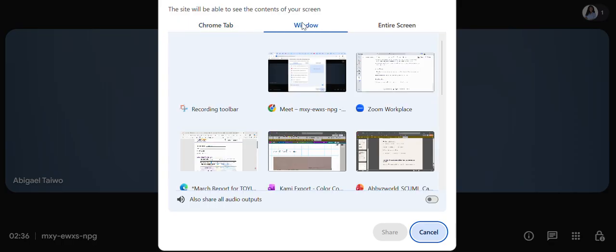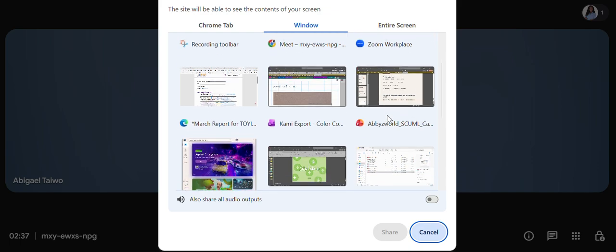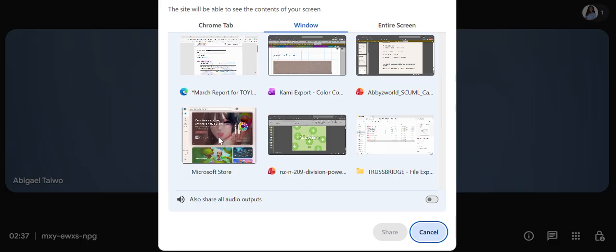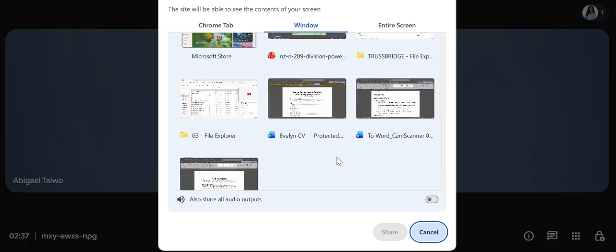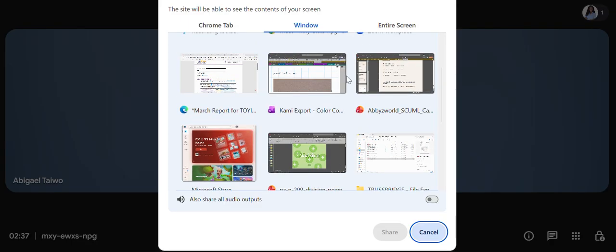Okay, and then there's also window. So windows are for the applications that are on the computer that you're using, on the device that you use. So for this window, you see I have Microsoft Edge. This is OneNote. I've opened it, and then this is also PowerPoint. I did something on it, right? You see, this is Microsoft PowerPoint, my Windows file, and so many other things that I've opened. So, like I said, before you share your screen, make sure you've opened all the files you will need for that particular class. So, you now just get to pick Windows.